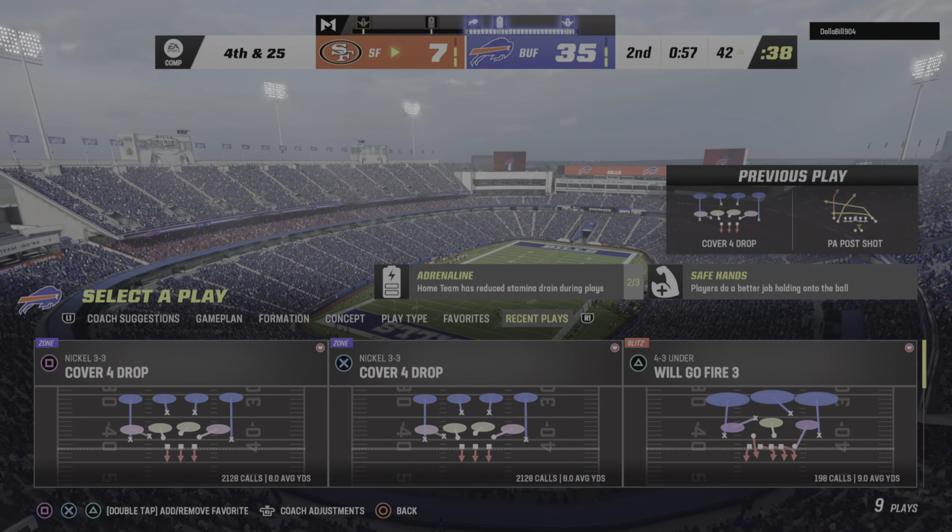He continues, Charles, to be under constant pressure, and these sacks are starting to pile up. And if they want to have a realistic chance in this one, they've got to change their blocking assignments. They've got to do a better job to keep him upright. If he's going to be on the deck constantly, they've got no chance to win this game.